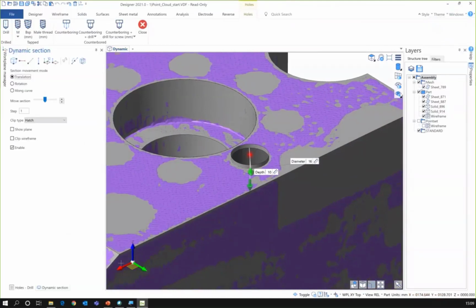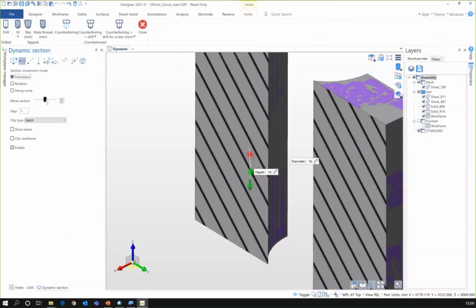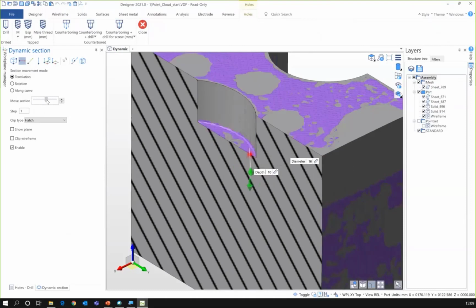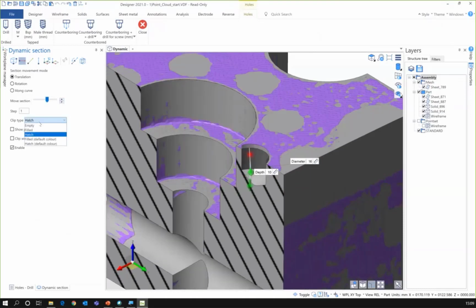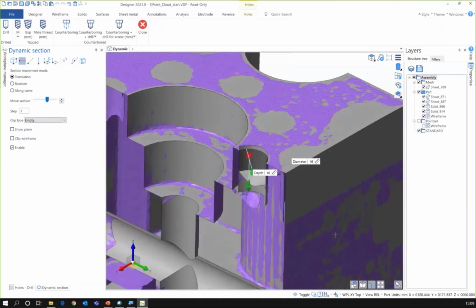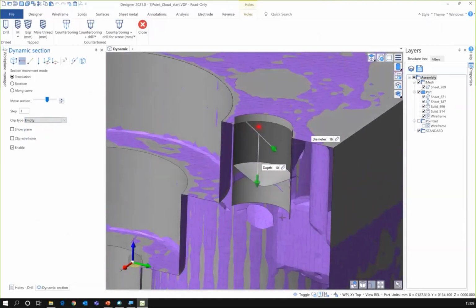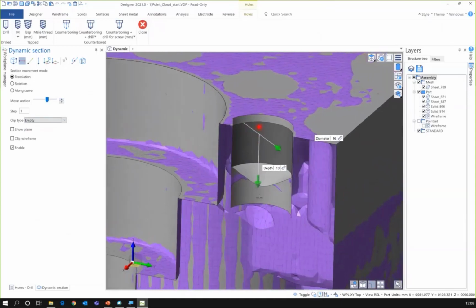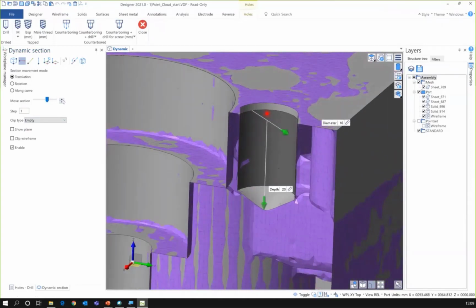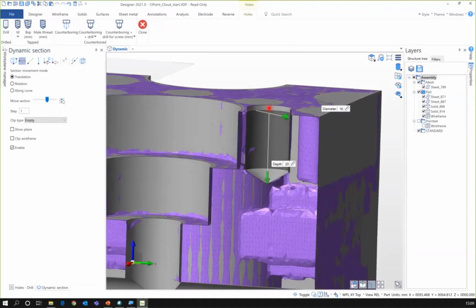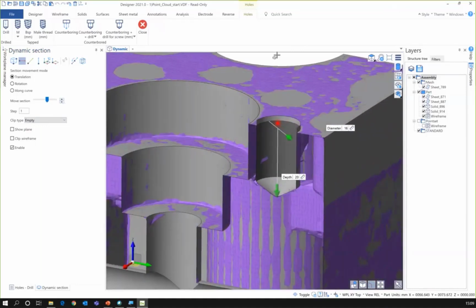Okay, and I'm going to use it, I think, through the X direction, so we can choose that. And we can just go through our part until about there. And I'm going to have an empty fill. And that means we can see right inside our part. Okay, so we can pull this down until we get the correct result. See what we're looking at there. So we can see a depth of 20 is looking pretty nice. So right click to apply that.